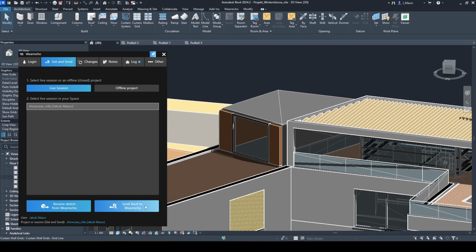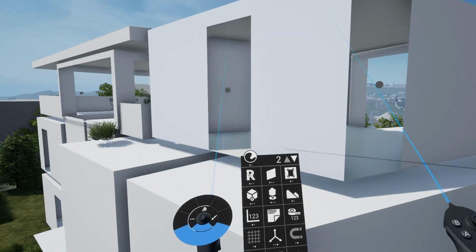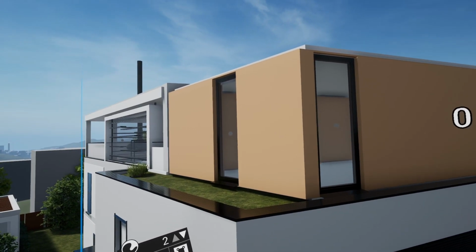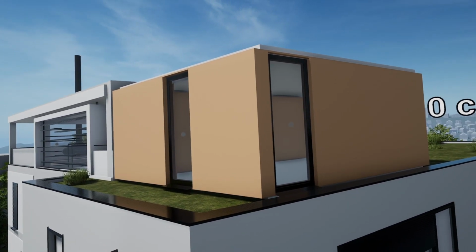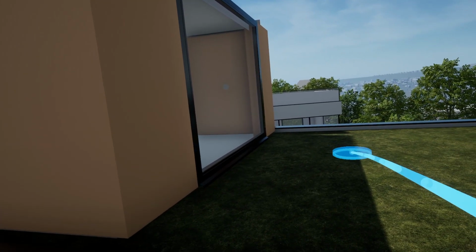Before, we sent the sketch to Revit; now we will send Revit to VR. It will take a bit longer, maybe 3 times, but when we are back in virtual reality, it's via cloud, so it uploaded the correct Revit to my scene.